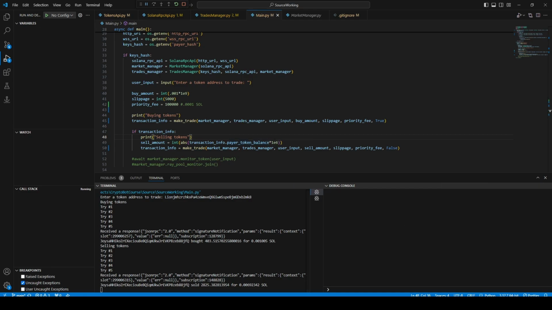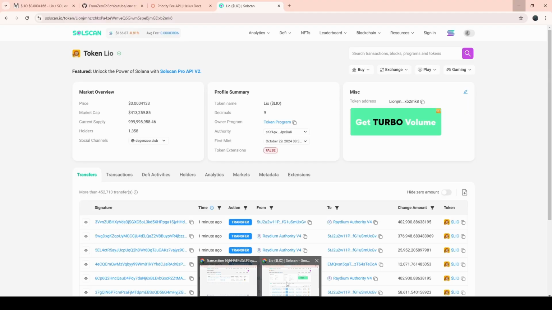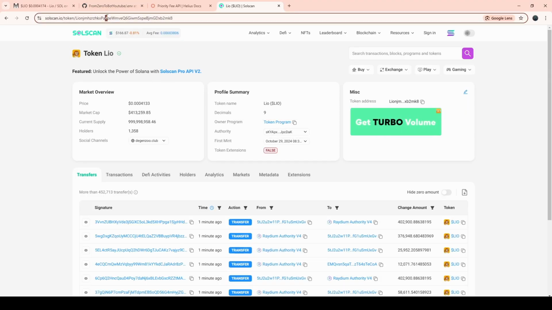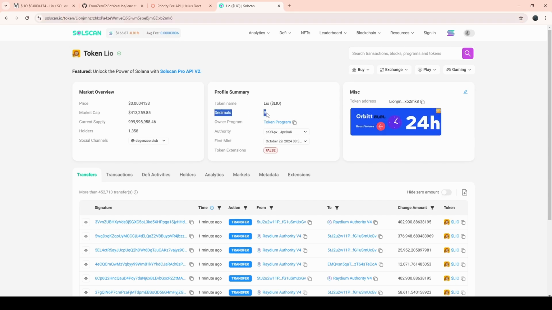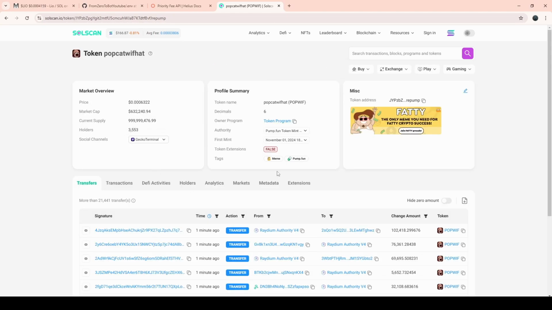Let's just go ahead and take a look at SolScan really quick, just so I can show you what's going on. So if you look at the token page on SolScan, look at this token info decimal. This has 9 decimal places in it. That just means that we have to scale our token amount, our UI token amount, by 9 decimal places. If you look at a Pump.Fun token, let's just choose Popcat with hat. It's doing pretty well. That has 6 decimal places, right? Basically, we just have to take the UI amount that we're given by the API, and we have to multiply that by 10 to the 6, basically, to get the number that we want here.